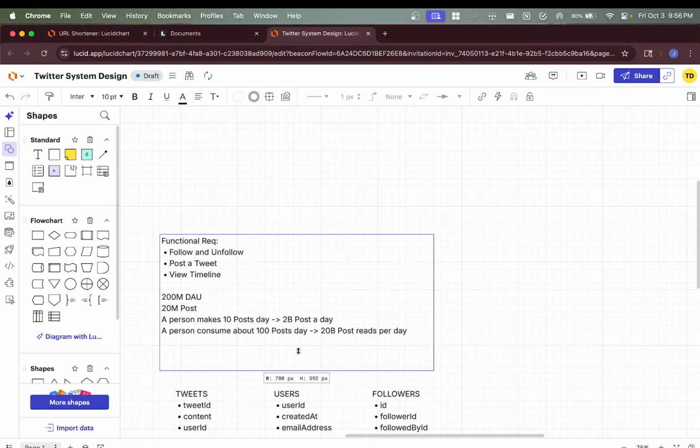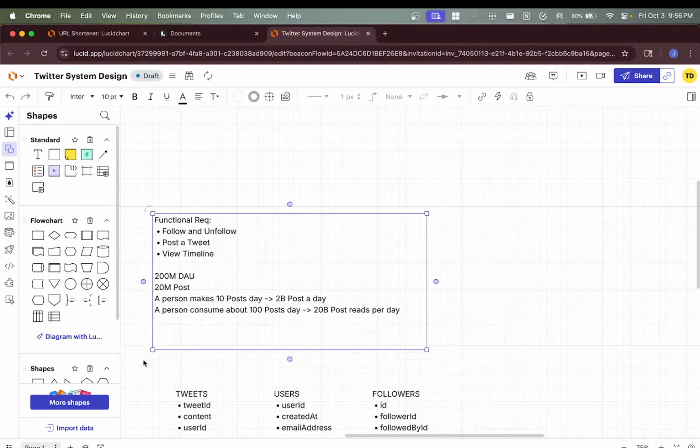And the API should be able to handle thousands of requests per second, and it should be able to scale as well, right? So that's how much load we need to handle here. So let's talk about the APIs. Let's go ahead and design the APIs. So what are the APIs we need?